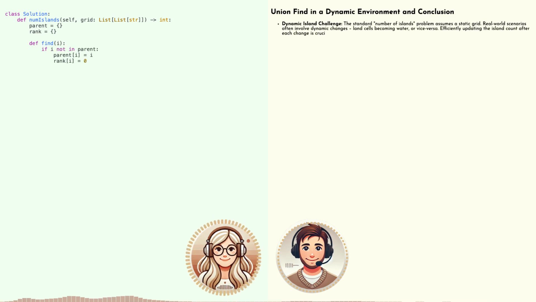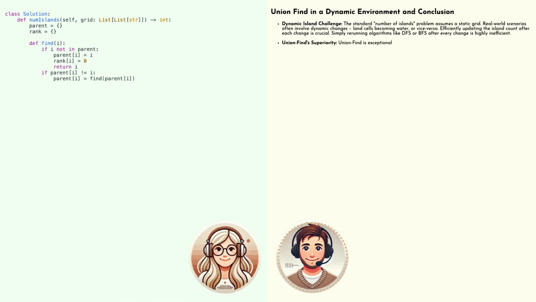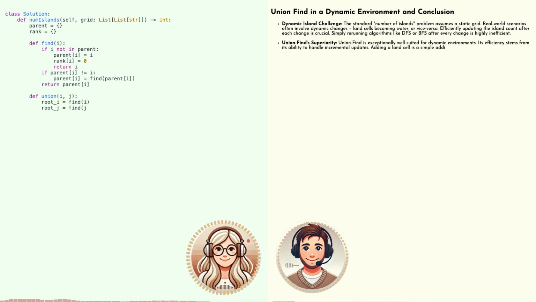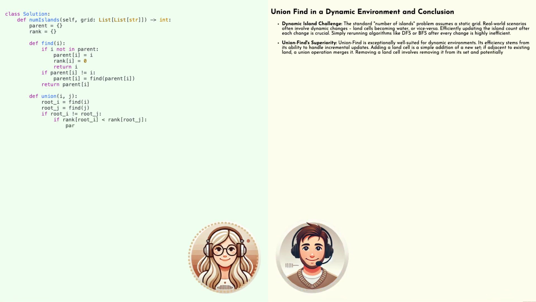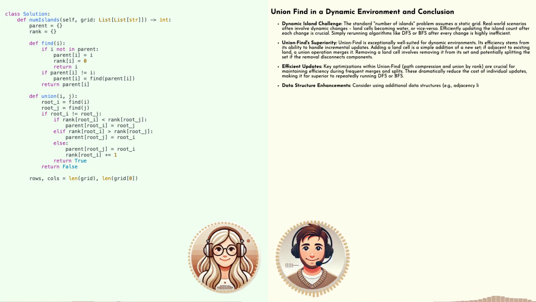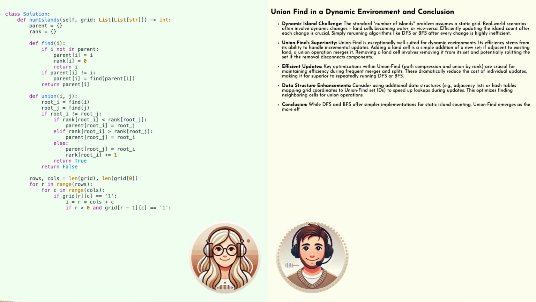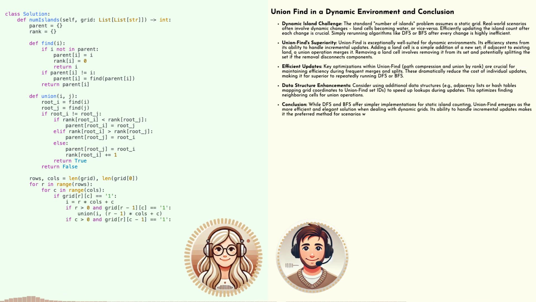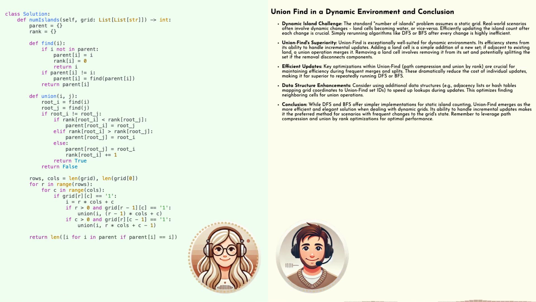Exactly. And now for our last one, Union Find. What do you think about how this approach would handle a dynamic environment? That's a tough one. Union Find is great at managing connected components, but I'm not sure how well it would deal with cells constantly flipping between land and water. Yeah, the real brain teaser. We'd need to figure out how to efficiently update the Union Find structure as those changes happen. Like if a land cell turns into water, we'd have to break up its kingdom, which might create new ones. And if two separate islands merge because of a change, we'd need to combine their kingdoms.